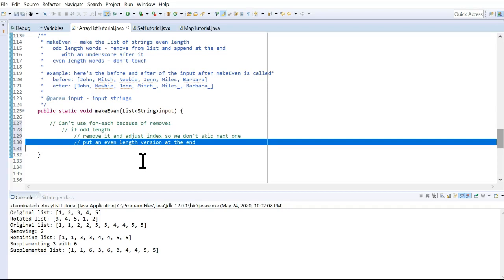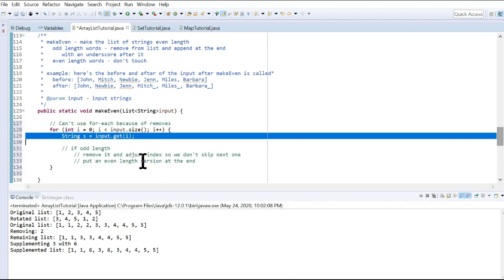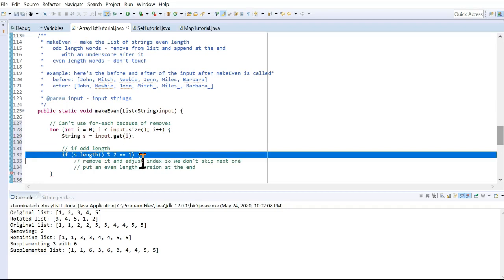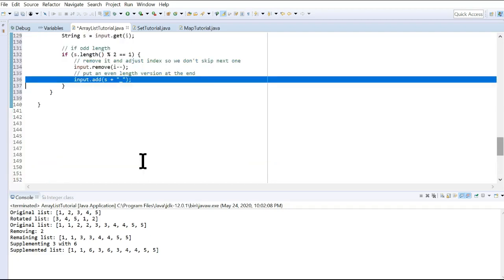Now, hopefully you will stop the video and write some code now. But let's go ahead and take a look at that code. So it's going to be a simple for loop. And we need to get the string. And if the length is odd, then we want to do an input.remove. And we already have the string.